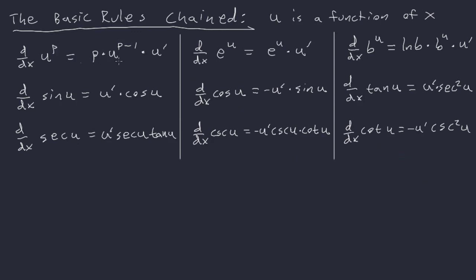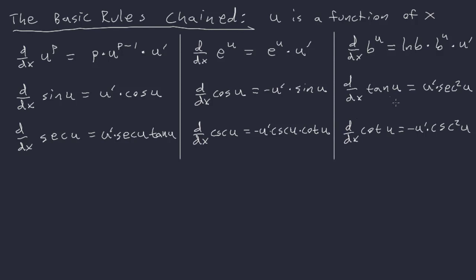Just if you have stuff on the inside, you've got to multiply by the derivative of that stuff. All right, so here are all of our rules that we know, like our basic rules that have now been chained, right? So we talked about the power rule, e to the stuff. Well, general power, b to the u, will be ln b times b to the u times u prime. Then for the trig functions, you'll notice I put the u prime out front instead of on the other side. Often with the trig functions, it just looks better that way. It doesn't really matter. But yeah, sine of u will be u prime times cosine u. Derivative of cosine u will give us negative u prime times sine u.